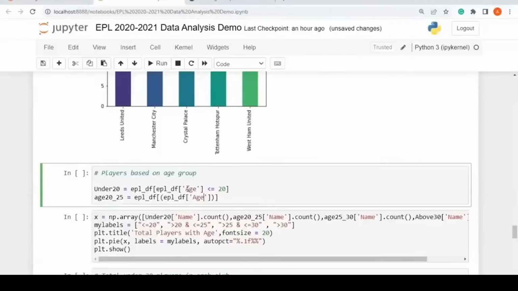Consider the age column. It should be greater than 20. I'll say ampersand and EPL_df. Use the age column should be less than equal to 25.